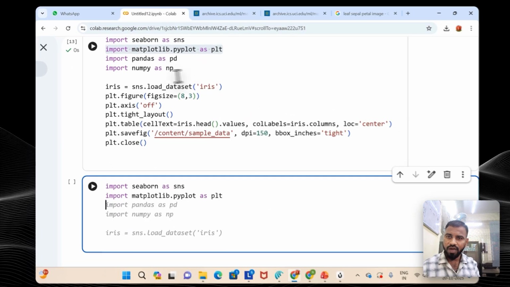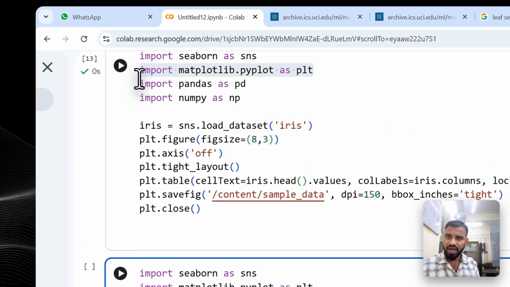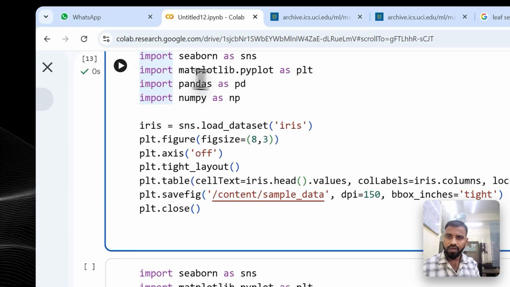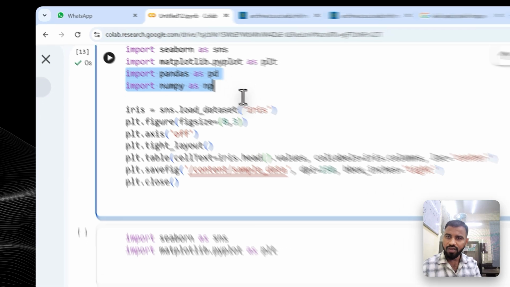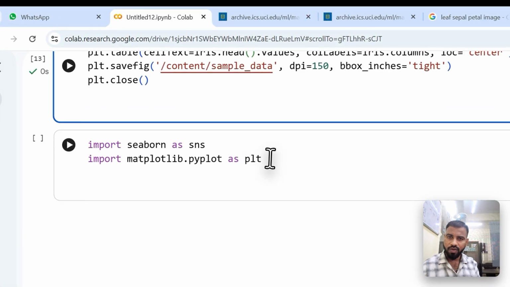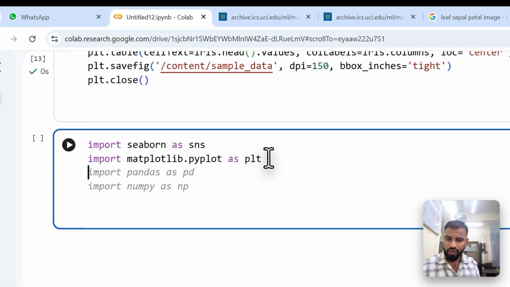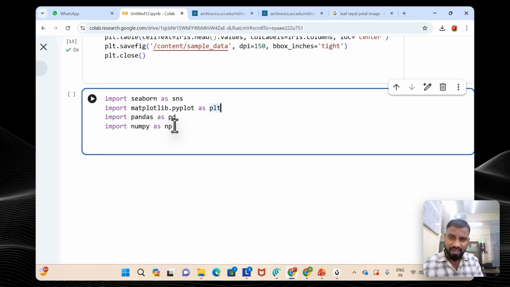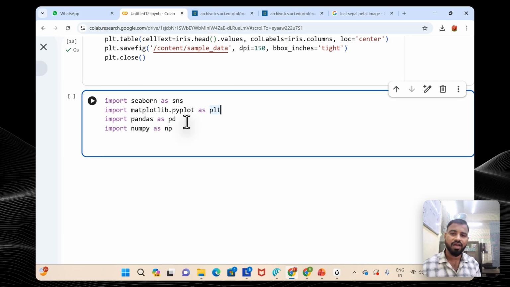I want to plot with pandas, and I also want to import numpy. So I have to import these three things. I know this will be helpful for you to visualize the data. So we imported Seaborn as sns, Matplotlib as plt, pandas as pd, and NumPy as np.